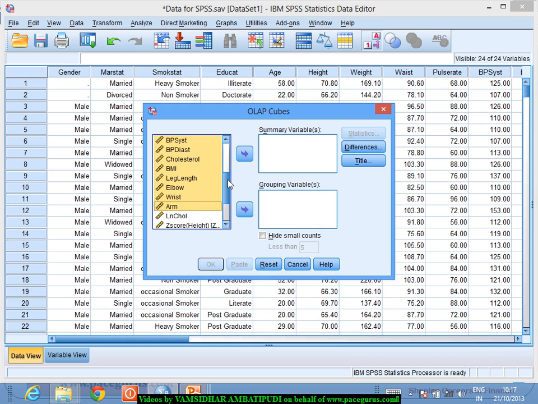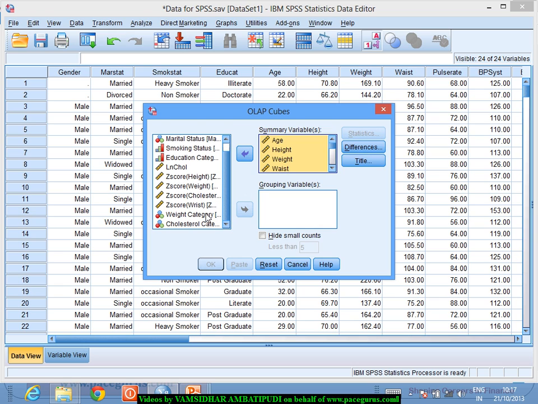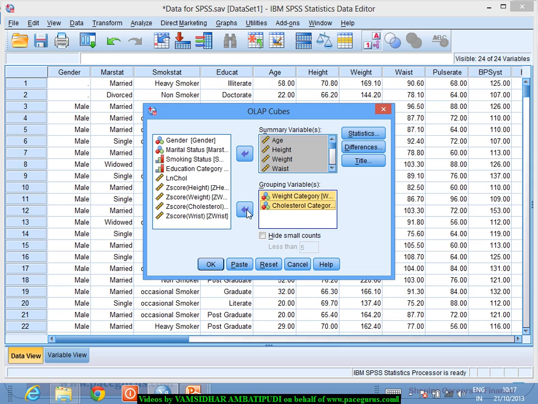Whatever values I would like to observe between high cholesterol and low cholesterol people, as well as heavyweight versus normal weight people. So the grouping variables are the weight category, heavyweight versus normal weight, as well as high cholesterol versus normal cholesterol. These two I take as grouping variables.